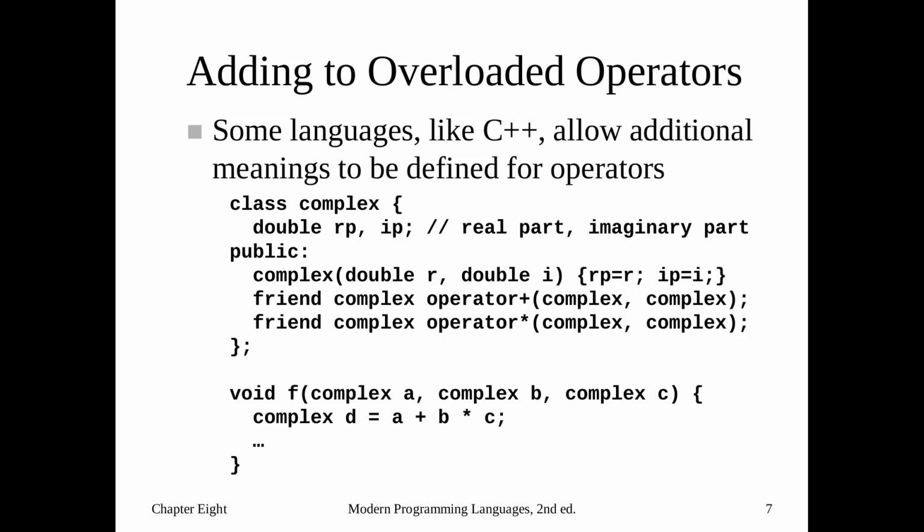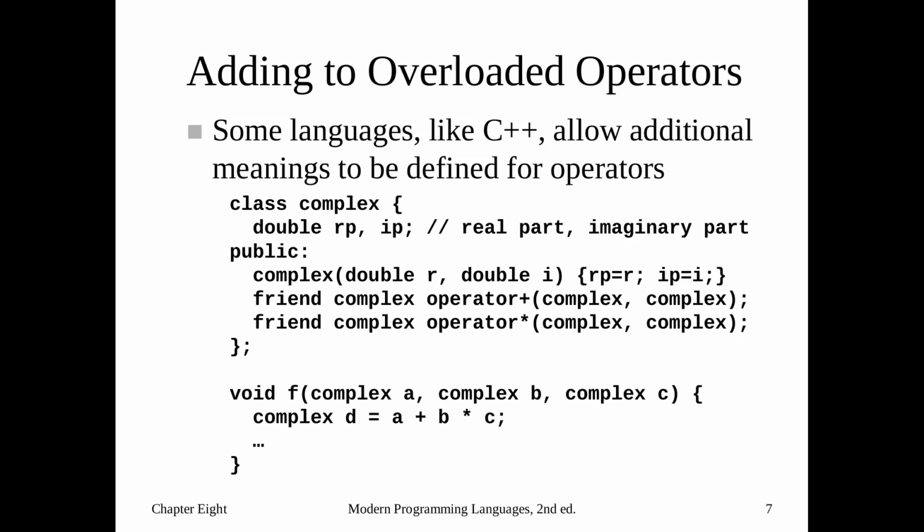But you have this ability to redefine them for new types that you've created. So for example, in the C++ example here, we're creating a complex number type, and what it has is a real part and an imaginary part. And then what we want to be able to do is override the operator for plus and multiplication to be able to handle the correct modification for a given real number, or for an imaginary number.